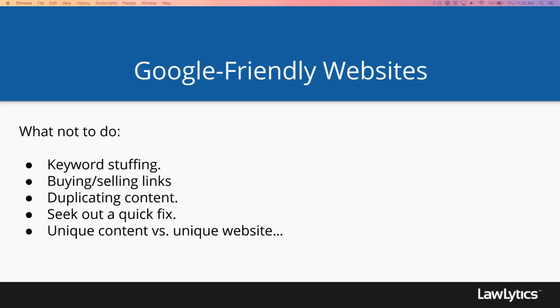Lastly, unique content versus having a unique website. I think it can be a temptation for people who are building websites to use a lot of bells and whistles and have something that's really flashy. Well, unfortunately, again, Google can only do so much, and if there are elements of your website that really involve those bells and whistles in a way that Google can't understand, that is not going to do much in the way of SEO. Additionally, it may frustrate users if there's too much happening, so to speak, on your website.